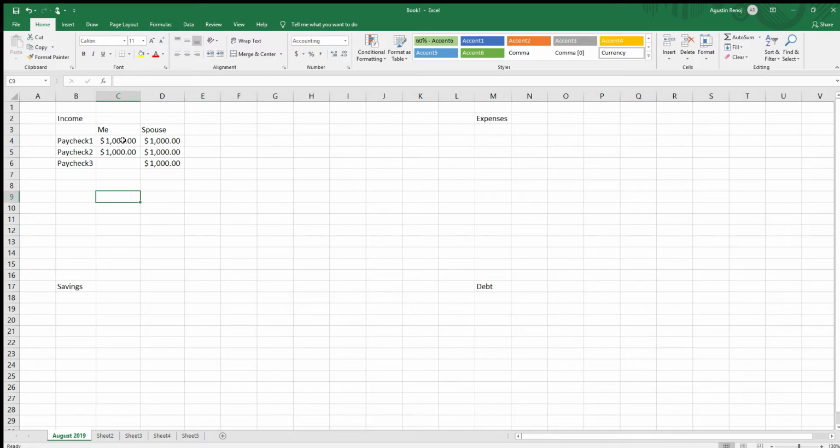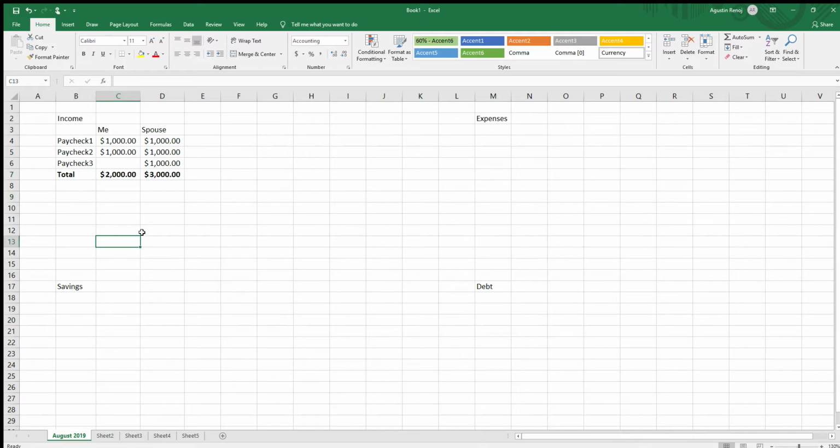So what you could do is add these down here so you can see what we each make total. So I'm going to click on 1,000, drag the other 1,000, and then drag it to the cell that I wanted to add. So it's going to add in this cell here. I'm going to go up to the right corner where it says AutoSum and click, and you'll notice that it'll add it for you. You can make this bold if you want it to stand out.